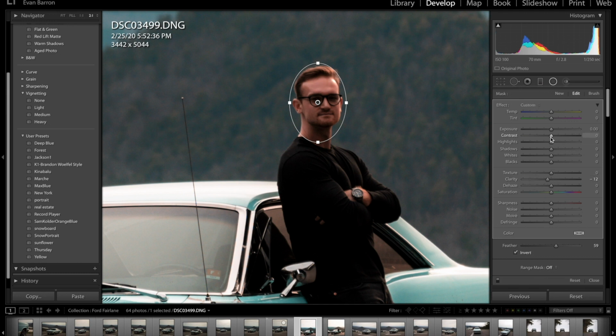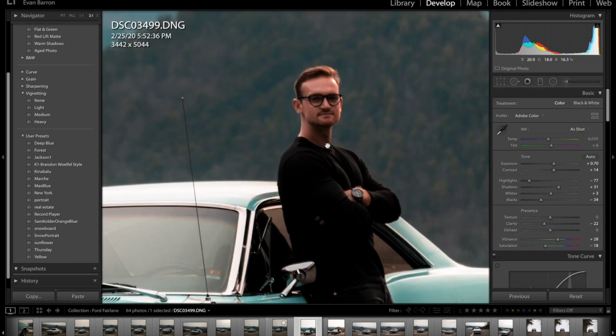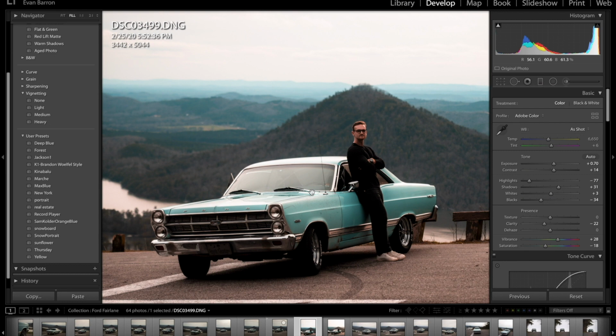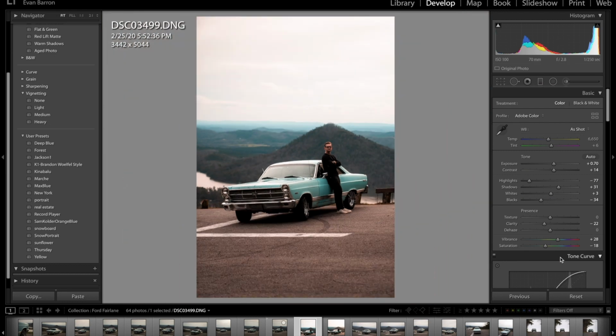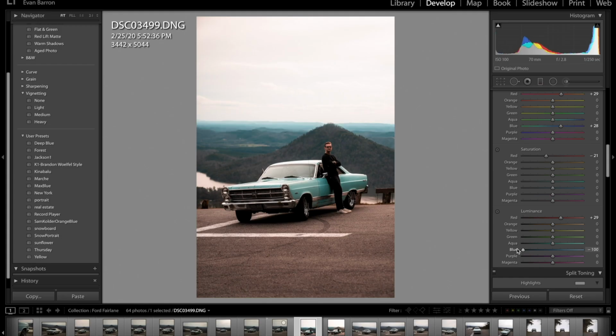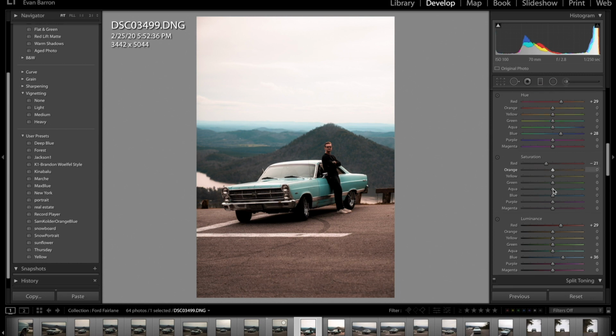I'm just gonna brighten the shadows a little bit. Yeah, that looks much better. So with this preset, pretty much just adjusted the blues, the reds a little bit, just the luminance, the saturation too.